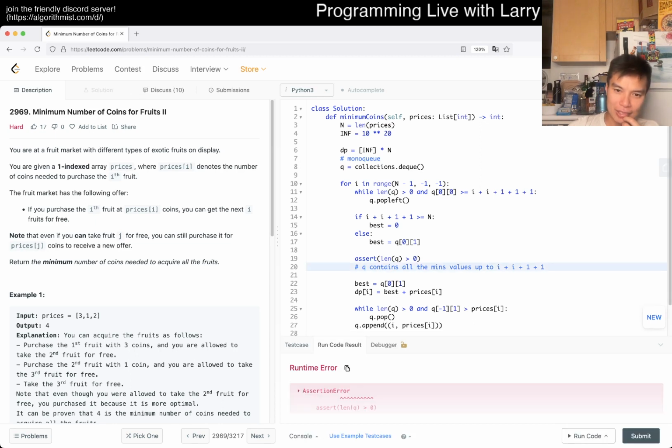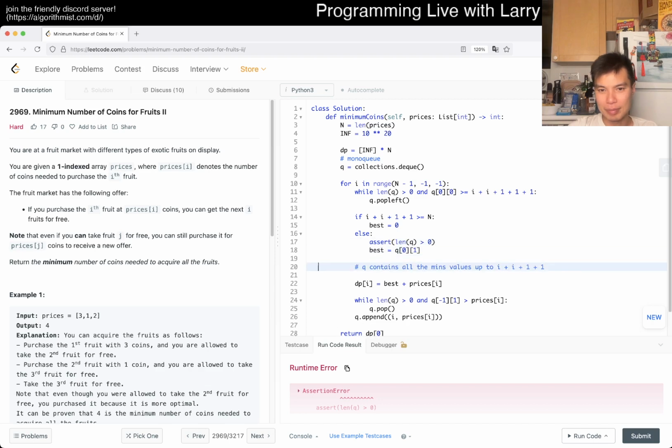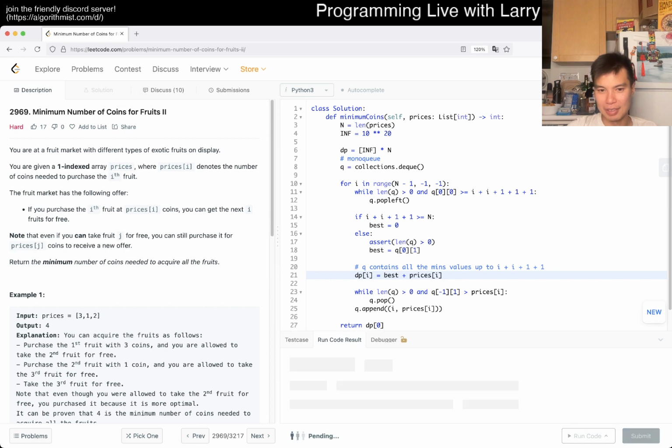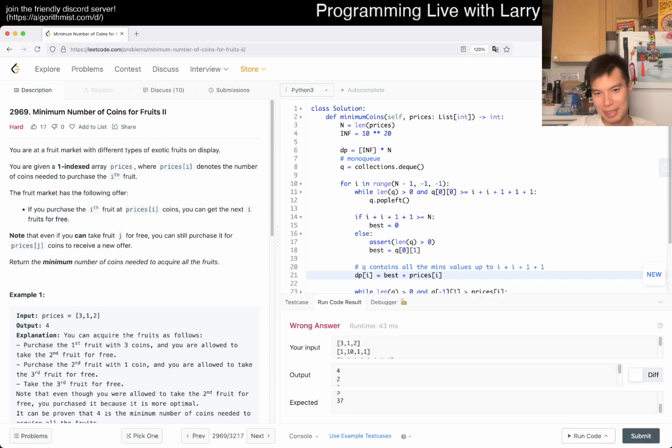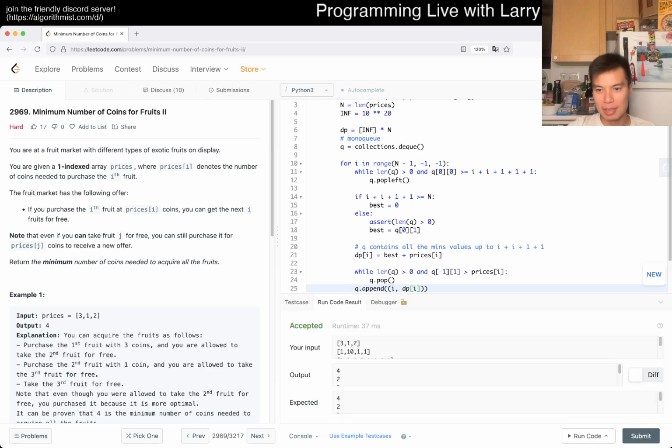Why is length of Q less than 0? That means that there's no object here. Oh, which for... Yeah, okay. I guess this is technically true for that, but... oh, whoops, I don't need this anymore. So this is actually only for here. Very sloppy, actually. Okay, we have the wrong answer, but, you know... it is what it is. Oh, because this is price sub I, because I copy and paste. It should be dp sub I. Yeah, okay. Now let's give it submit.